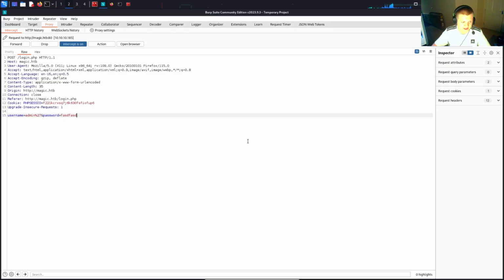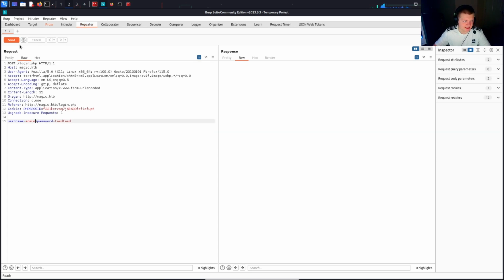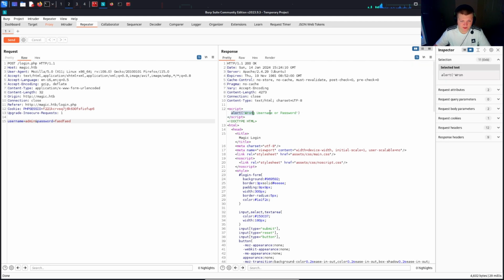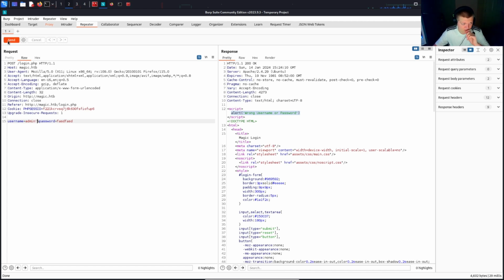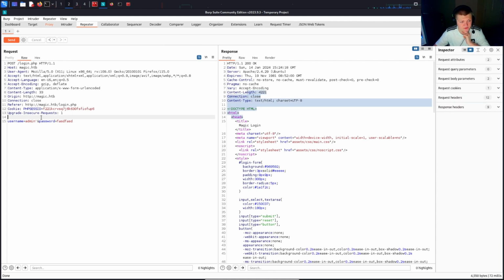So we'll just send this request, and we can see the request is here. I can send that to the repeater, and we can just try a normal request, and we see that JavaScript alert which popped up, wrong username or password, and then if we put the quote in there like we did before, we can see that doesn't appear. So there's definitely something going on with SQL injection.